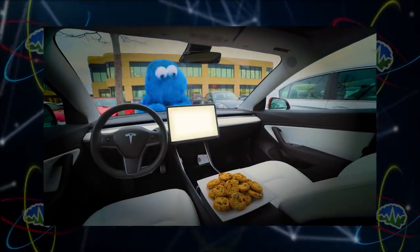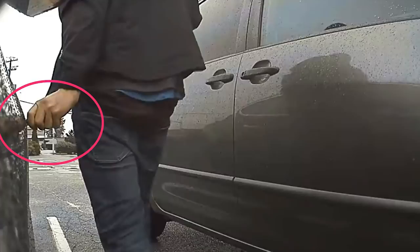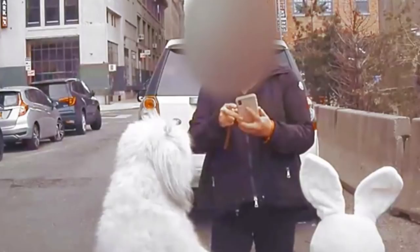You'll soon be able to choose whether you want to let Tesla have access to that data. We thought now's a good time to start that conversation because this is a whole new thing, and there are some good things and maybe some bad things about turning that camera on. We've had sentry mode in Teslas for quite a while, and it's proved quite useful — generating lots of new videos of things happening to people's cars, everything from cars being keyed to cars being broken into to people putting dogs on cars for no apparent reason.